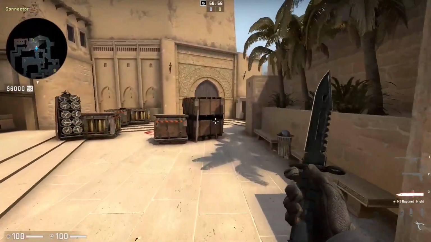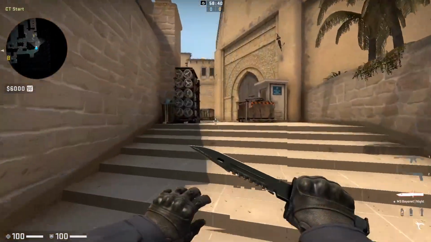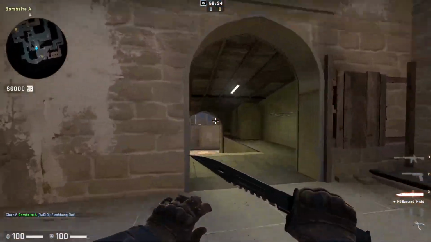While this player is pushing up top middle with a Molotov, you can have one of your B players, preferably the connector stairs player, just run jump throw flashes over this building to try catch any T's off that are trying to push through the smoke.